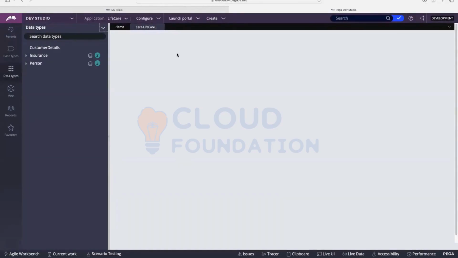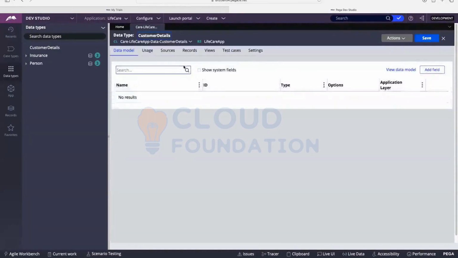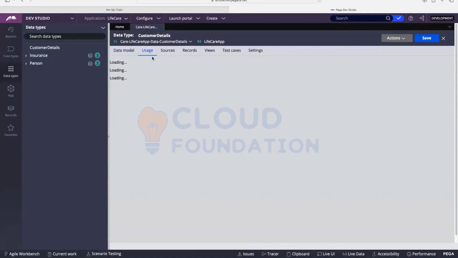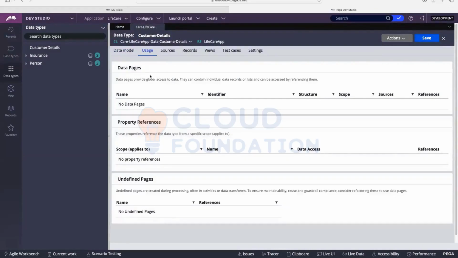For the first time when we create a data type, this is the initial screen. You see we have a couple of tabs. There is the data model tab, where we can create the associated properties for this data type. Then we have the usage. Usage is more about the data pages. Data pages we will cover tomorrow. Then we have the source.